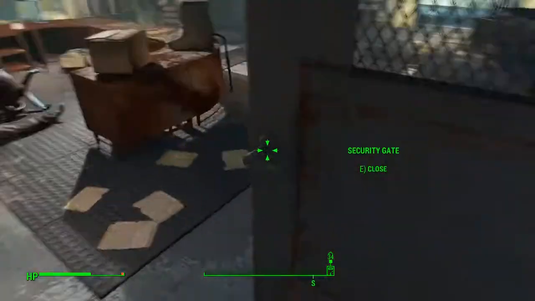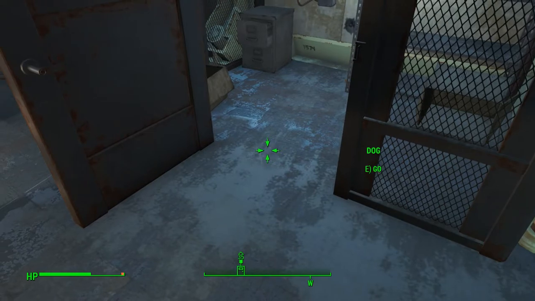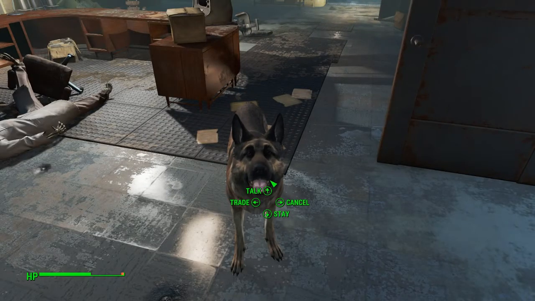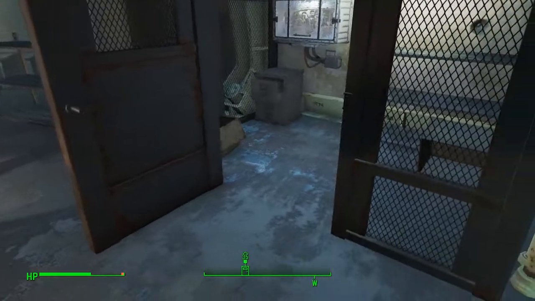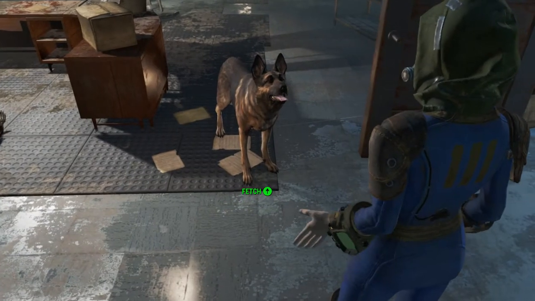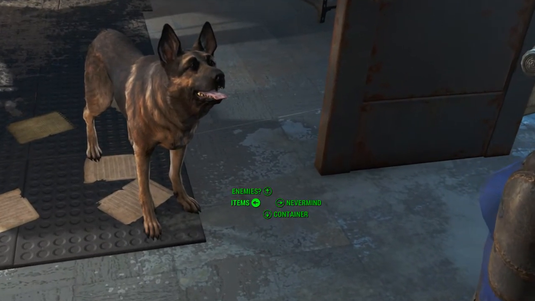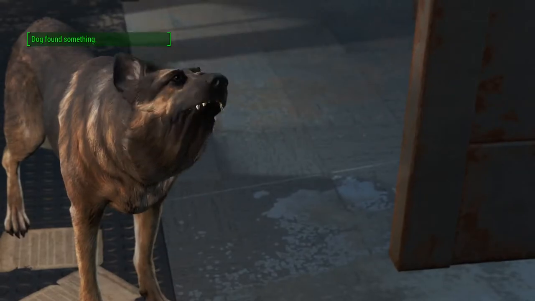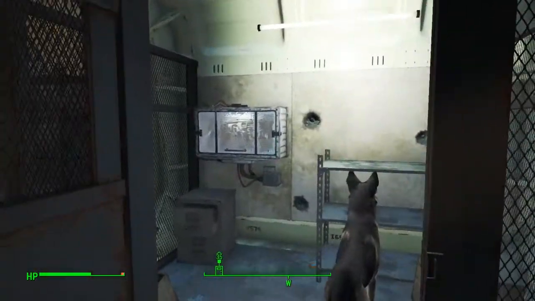Get your dog. Tell him to go over here. How you doing, buddy? Okay, go over here. Fetch. Hey, boy. All right. Think you can find something? I just had a little trouble with that. Click items. See if there's any good stuff nearby, boy. Dog found something. Okay, what he should do, go in there.